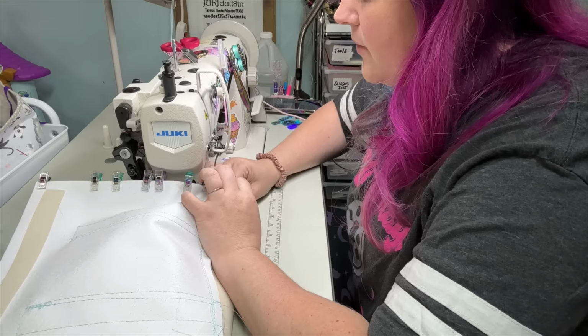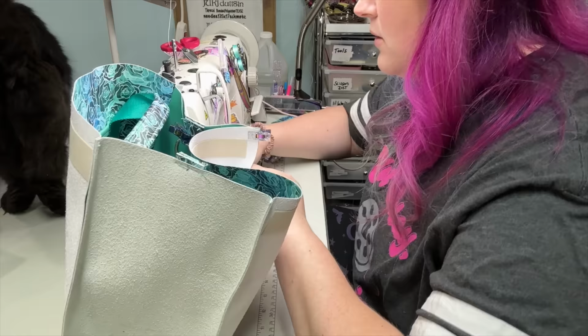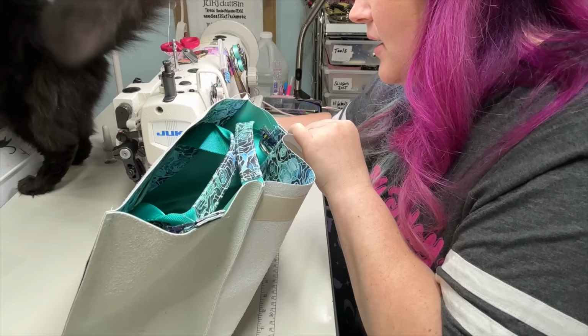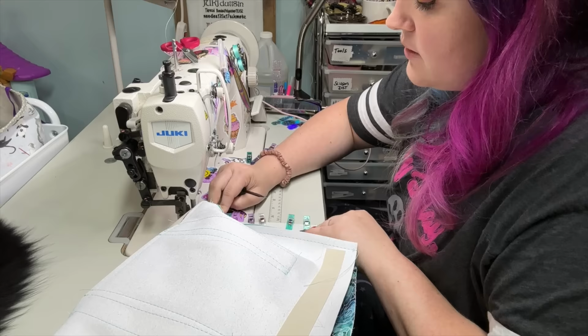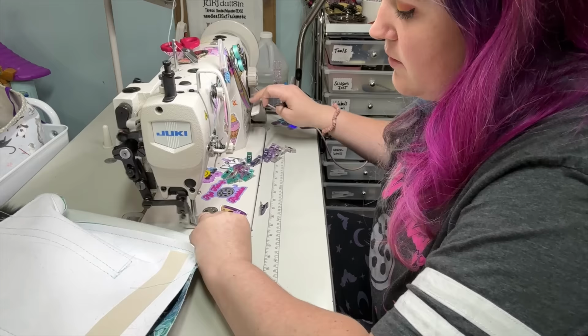Going over my dart, and I'm starting to get to the curve, so anytime I start and stop, I want to make sure that I leave my needle down in the fabric. And use that screwdriver or stiletto, or even if you have a cuticle pusher in a little manicure set at home, you could use that. But I feel like most sewing machines have a little screwdriver that they come with. And then backstitch when you get to the top.